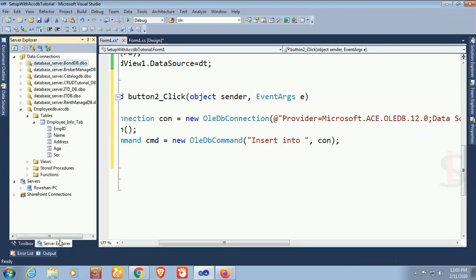That's why my command for this button, which I will use to insert records in the Access database, is insert into employee_info_tab values empid, name, address, age, and sex.